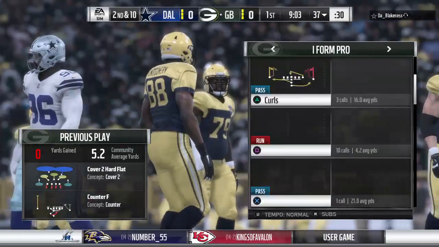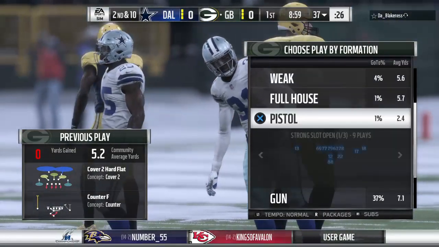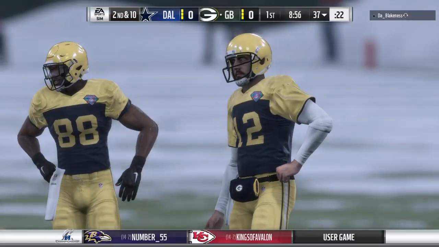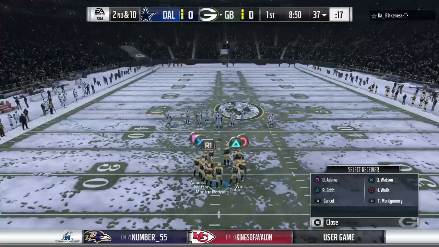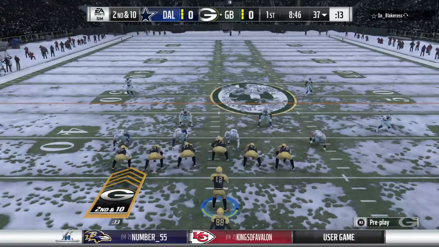Just a little educational piece. I know a lot of people hear 3-4, 4-3, etc. Take us through the 4-3, Charles. Okay, 4-3. 4 down defensive linemen, usually 2 defensive tackles, 2 defensive ends. Behind them, the 3, those are the linebackers. The middle linebacker, often known as the Mike, with 2 outside linebackers, the Sam and the Will. There's your 4-3. Sam on the strong side, Will on the weak side.